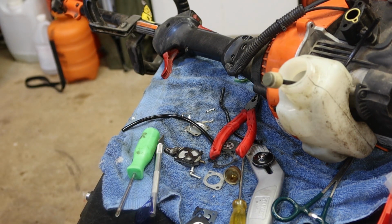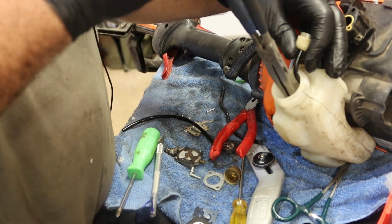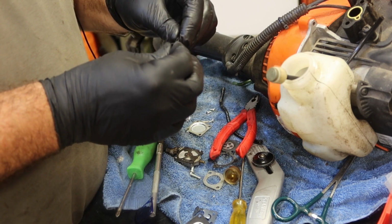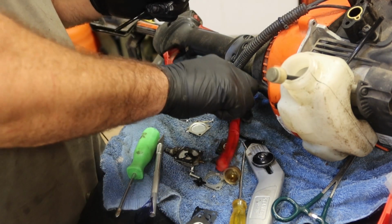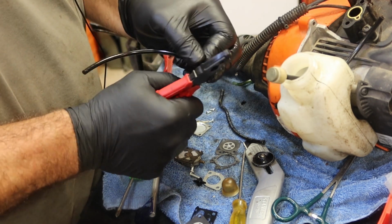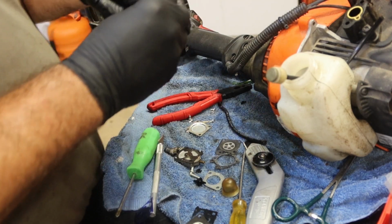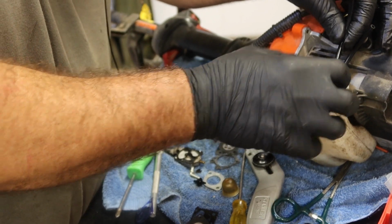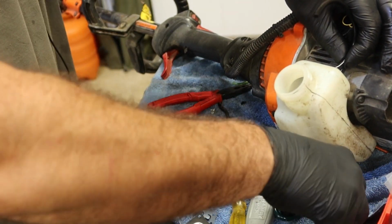There's a piece down inside there. It's the barb for the return. Yep, so that can fit on there with no problem. So we're going to do the exact same thing. Cut it at an angle. This is now our return line. It goes in the front, and on the carburetor it's on the top. Right there.